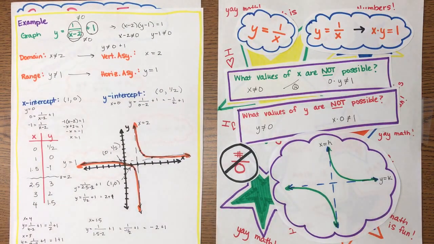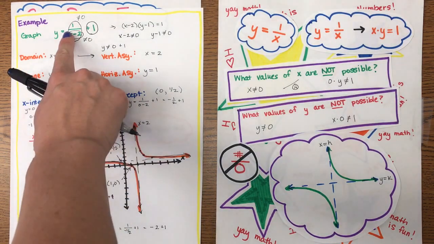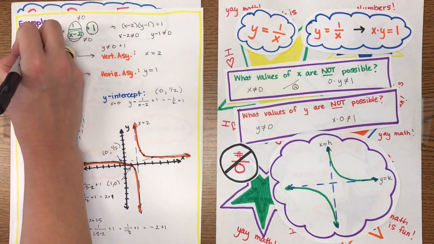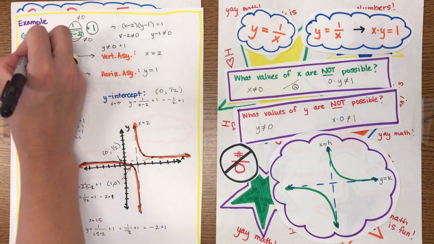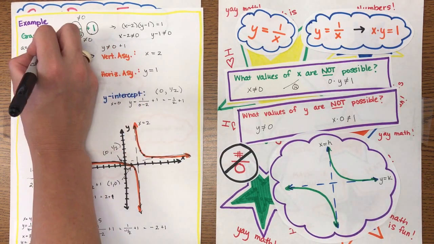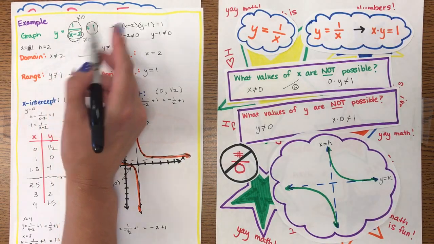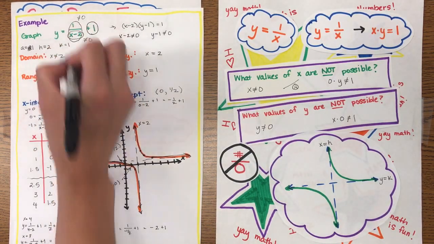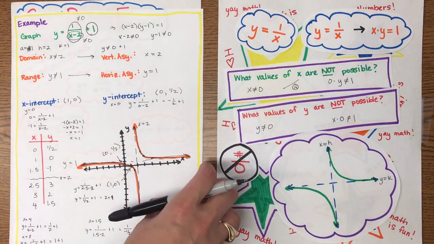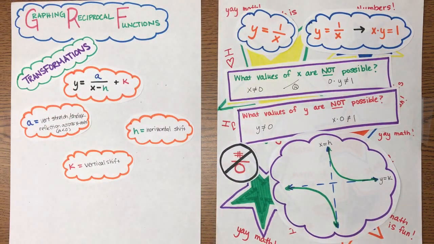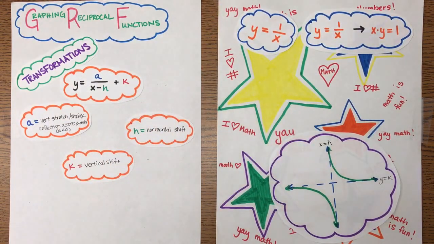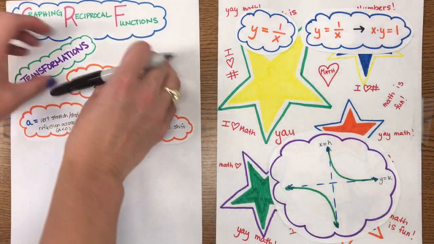So if I look at my last graph that we did, if I identify a, h, and k in this graph, a is equal to 1, it's that numerator up there, h is equal to 2, x minus h, and k is equal to 1. My vertical asymptote is at x is equal to h, and my horizontal is at y is equal to k. So all of these are going to become really, really key things when we are looking at our graph.